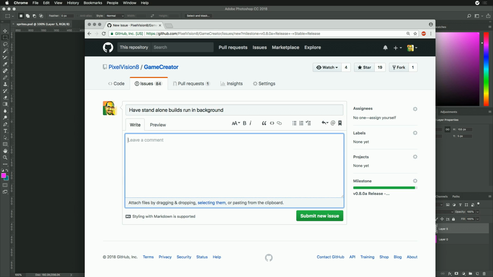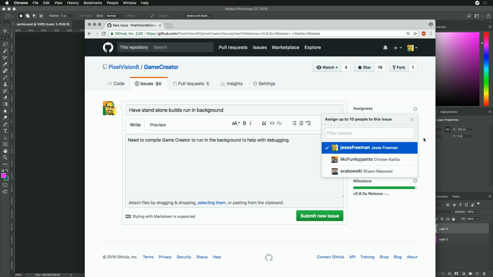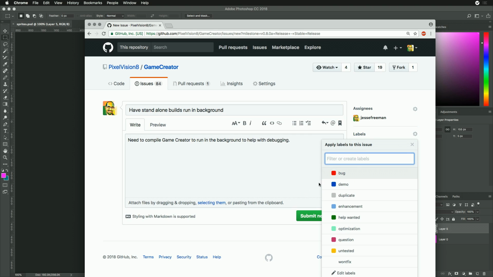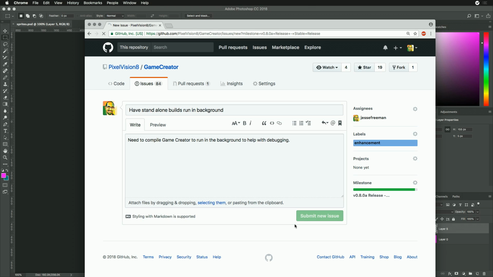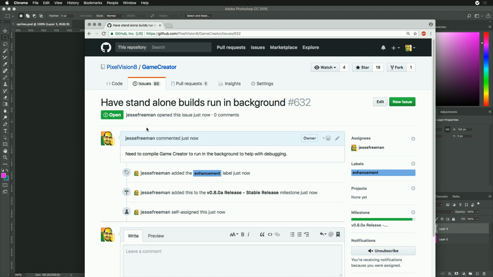I think it's important that the standalone builds need to compile the game creator to run in the background to help with debugging. One thing I don't have Pixel Vision 8 do is run in the background, and I want to fix that. So we'll add that to the list of things I can do when I do the next build, which should be out hopefully on Friday.